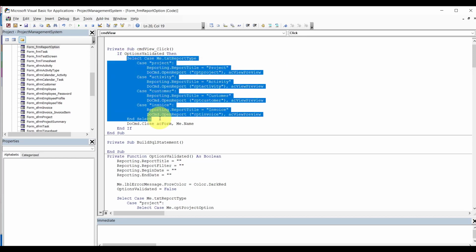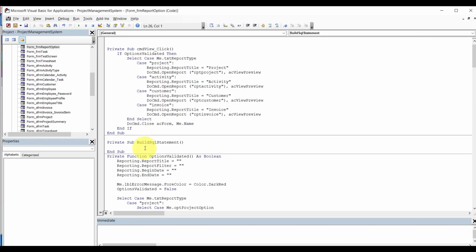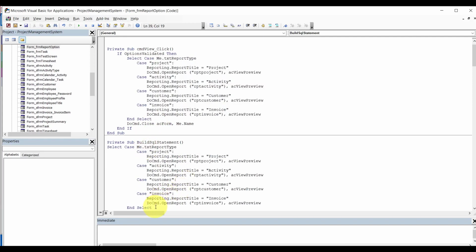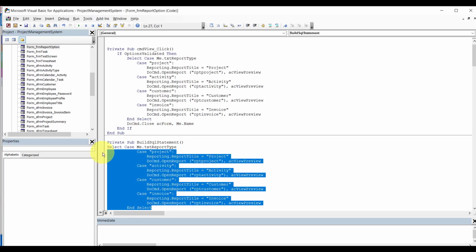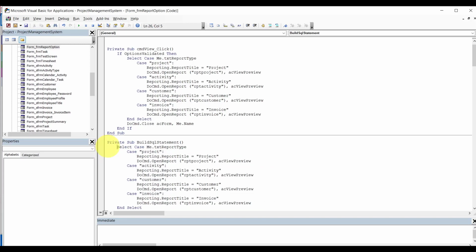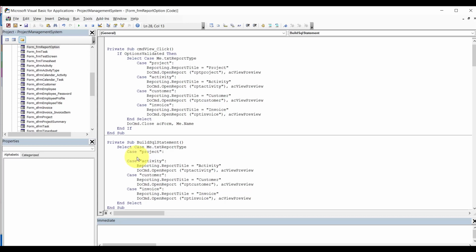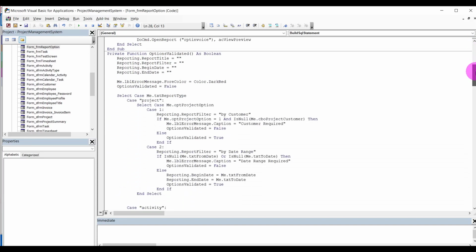All right, and in this we're gonna copy this guy, and format this into a good block right here. Back up there, and I'm gonna take this guy out. So now we can say if it's project right here.